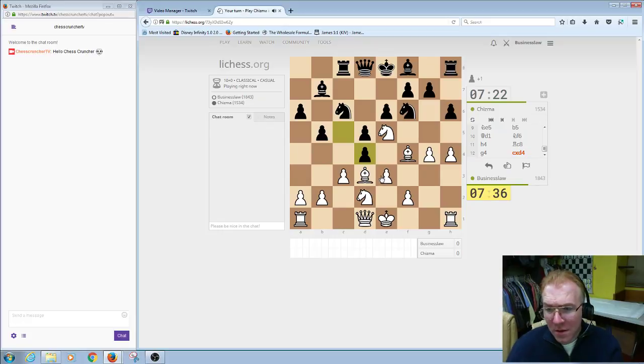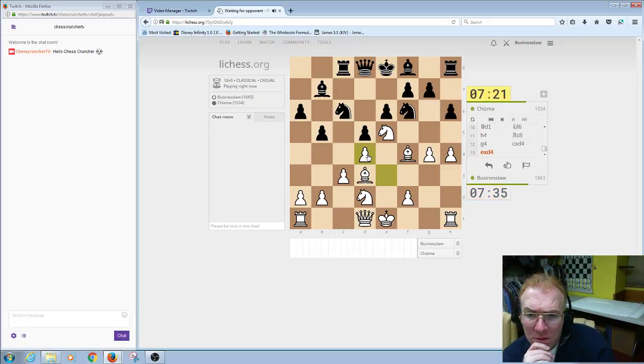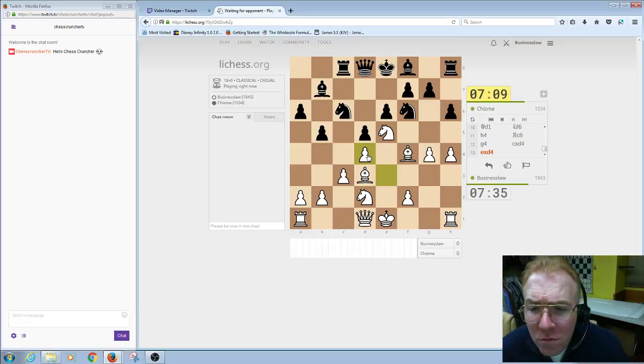We want to keep the position closed if we can. This actually helps me dramatically, the exchange. His queen side is still wrecked. Nothing he can really do about it. I need to get my rooks involved though.